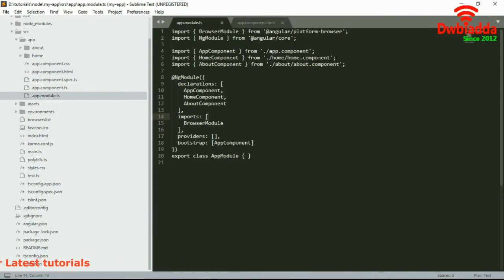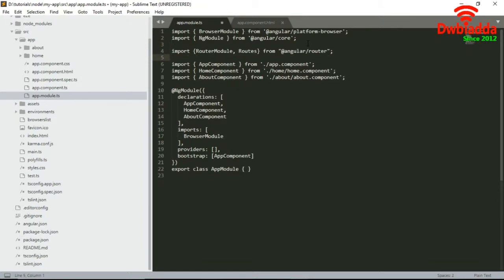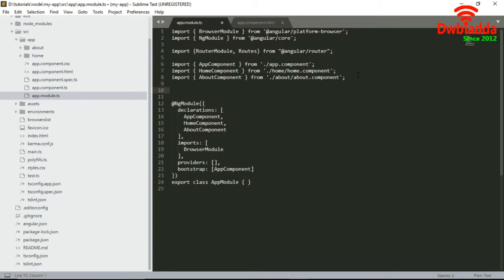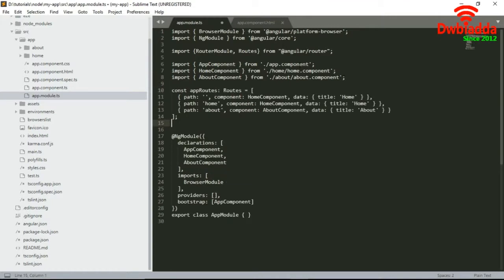Over here we need to import this module, something like this: import RouterModule and Routes from @angular/router, and then we need to define routes. To define routes, we need to declare them in a constant. Here we have declared a constant appRoute with the definition of Routes, and it's an array. This array contains JSON elements.